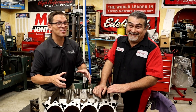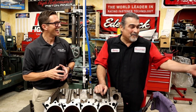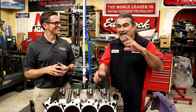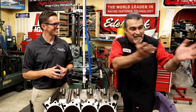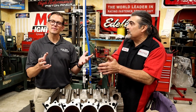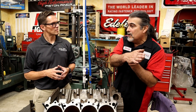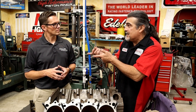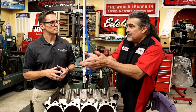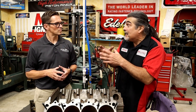You don't have to have an LS engine to have modern technology. I like to tell everybody — on the flathead Fords I use my LS technology when I build a flathead Ford. You can't unlearn something. You learn something, great, and then go back to your old ways on a flathead Ford? No — that technology I learned, you can't unlearn knowledge.